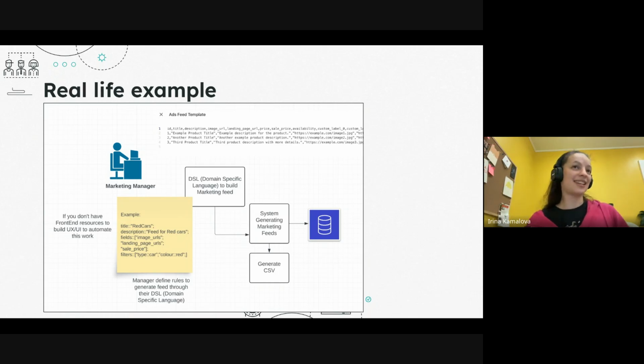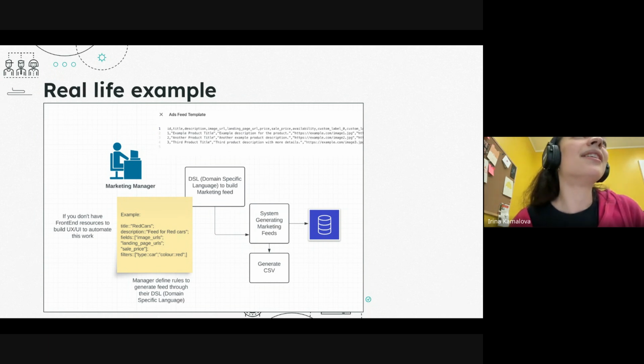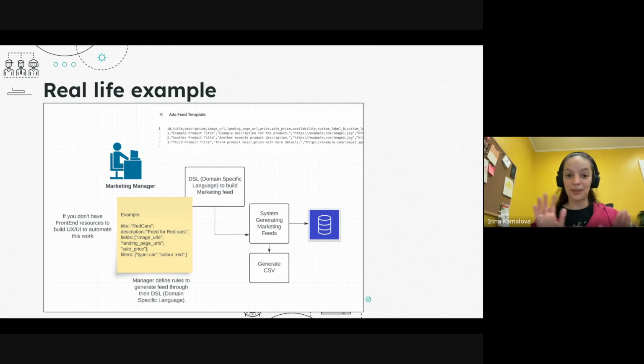Hey, let's add, I don't know, let's add these URLs to pages and see if it will work. Let's add these filters, let's add this. And they actually come in repeat. So you never end up having no tasks.